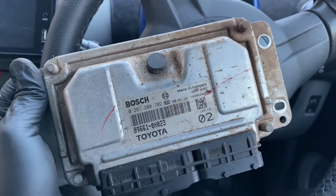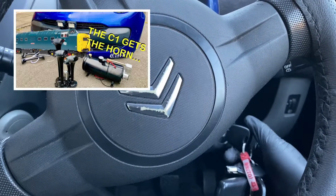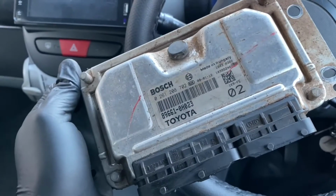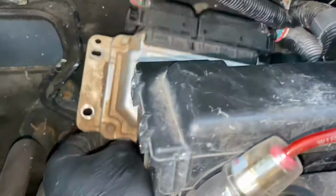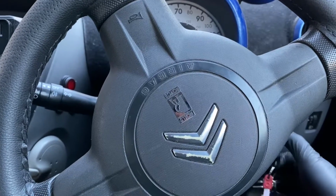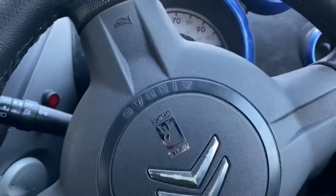Now first I will demonstrate that with my original ECU. The car starts lovely, along with the compressor going off in the background. We don't want that on. Now I need to plug this ECU in. Now if you want to know how to fit one of these, just see that video, but I'm not going to show it too much. I'm just going to plug it in and leave it dangling like that, just to see if this works. And if anyone remembers the last video, they will know that's what the car does. Starts up for a second and then turns off.